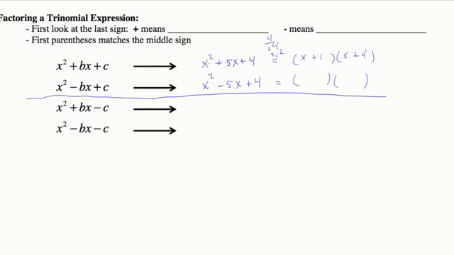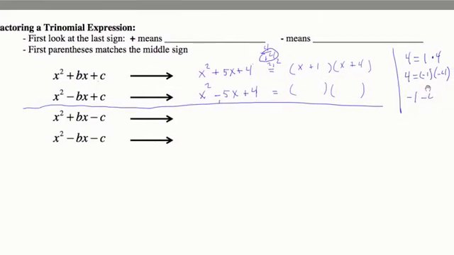Now, when we checked that, we did get x squared plus 5x plus 4. But notice this factoring. We're trying to find two numbers that multiply to 4 but add to negative 5. If you consider that all these are positive, there's no way we can add to negative 5. Well, there's actually two ways to multiply to 4, with a 1 and a 4. So let's think about this off to the side. 4 not only equals 1 times 4, but since this is positive 4, we could also have a negative 1 times a negative 4. A negative 1 times a negative 4 is a positive 4. And not only that, negative 1 and a negative 4, they have a sum.